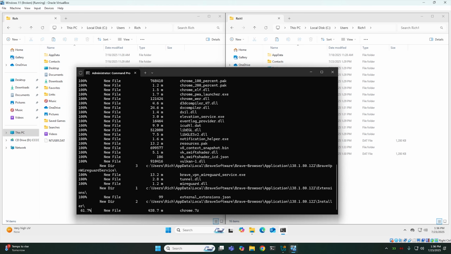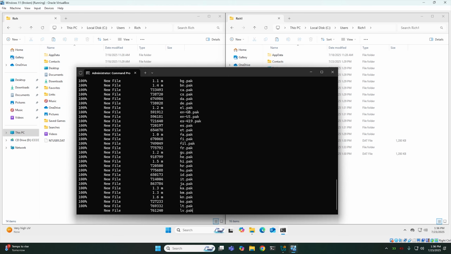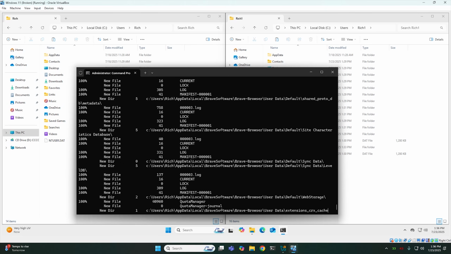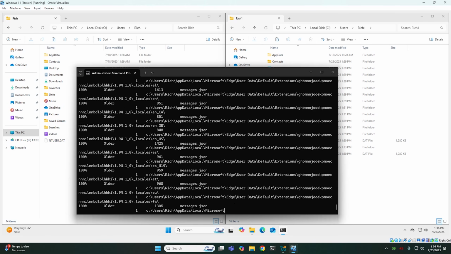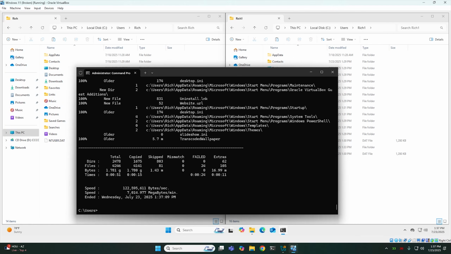And as you can see, it'll start copying all the data for you. And you can just sit back and enjoy the ride until it's done. It'll take a minute to finish. So once it finishes up, we can move on to the next step. All right, here we go. So as you can see, it failed to copy 24 files, but that should be okay because most of those files are going to be system files associated with both profiles, and you still have the original app data for the new profile. So that should be okay.